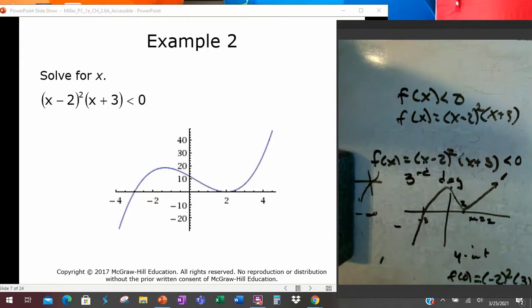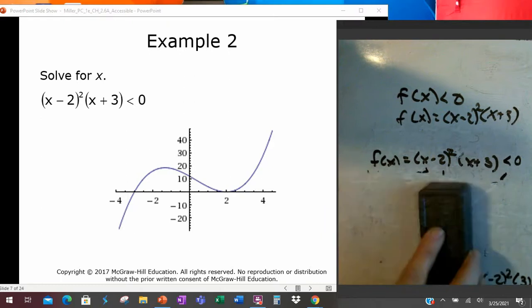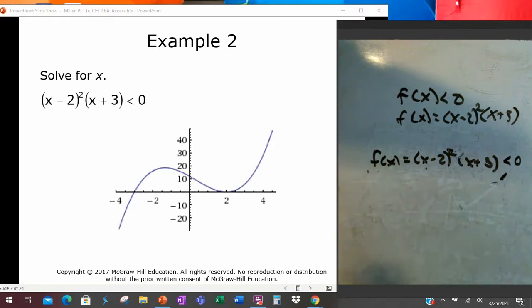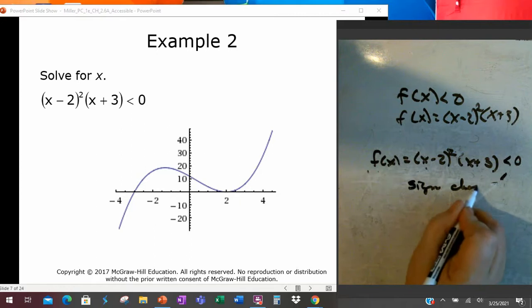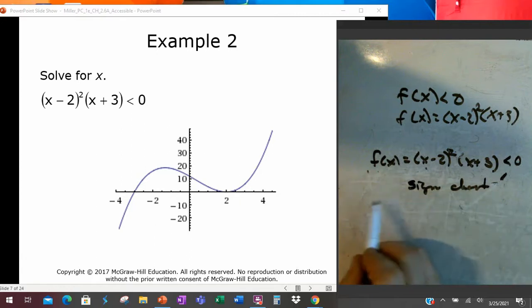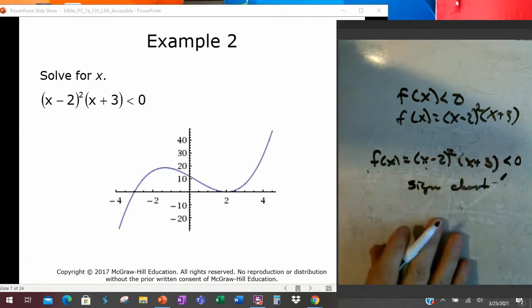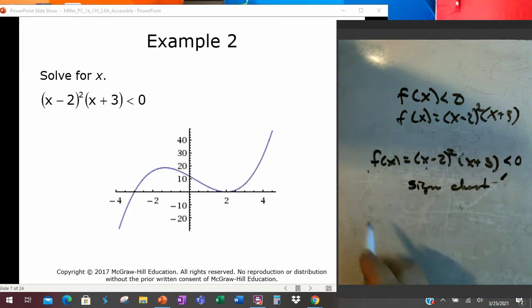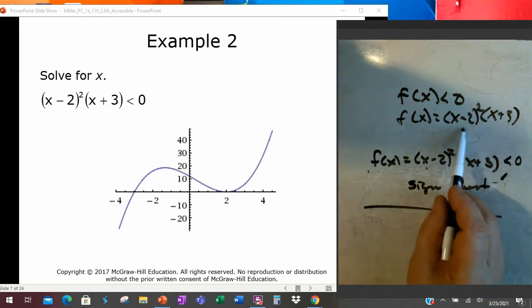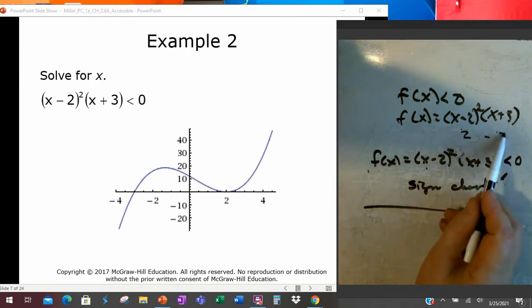Okay, so let me redo this. Instead of doing it graphically, let me show you another method that works well when it gets very complicated. The graphing gets complicated. This tends to be a little easier, and this is called a sign chart or sign table. And what I want to do is basically examine each one of the factors. I still have to have everything in the factors, but what I'm going to do, I have to do the very same thing, identify the critical points. We did that 2 and -3.